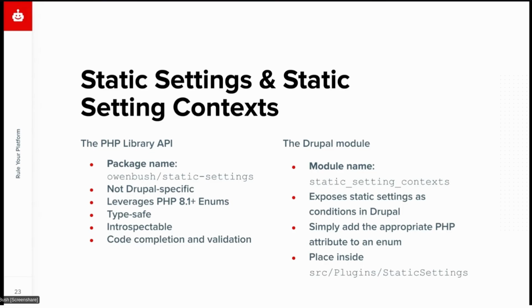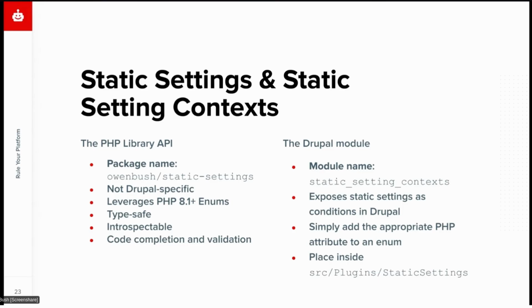But under the hood, they leverage PHP 8.1 enums, or enumerations, which is basically a way of saying they're fixed values, or there's a set of values that you can pick from, and you can only use those values. So where your brain might be going now is that if you can have a set of values that you know what they're going to be, and you can discover them by looking at the enum, can't we just automatically build conditions from these? And that's what this other module does.